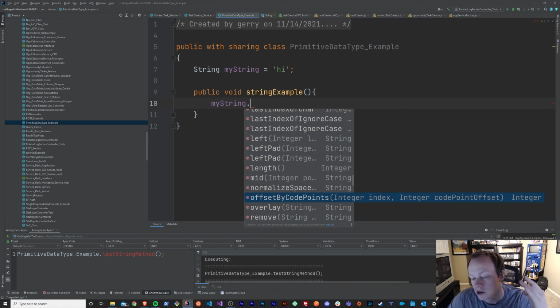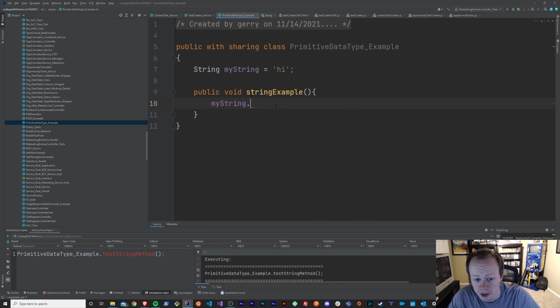And I have written no code myself to do this. And if you're following along, I'm sure you've realized you've not written any code to do any of these things. So just by default, built in, the Salesforce language gives us all these capabilities. And we can take a look at that by just saying, my string equals my string.capitalize. Again, a method I did not create, but was built into the system.